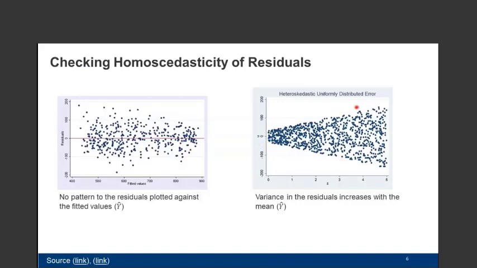As you can see here, we see some kind of weird pattern where the variance of the residuals is getting higher for higher values of the fitted mean. In these situations, we tend to run into some issues when it comes to standard error calculations. And we can easily fix this by adding the Huber-White robust standard error estimator in our regression models.